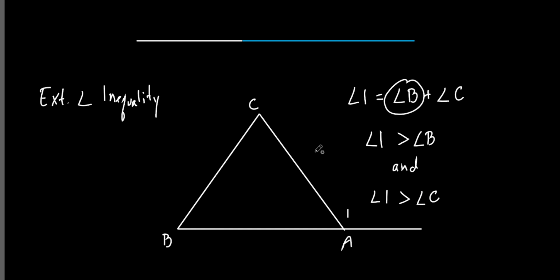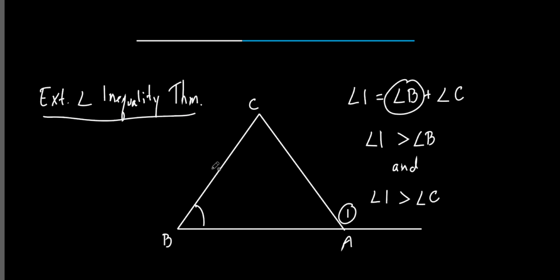So that's what they're going to do. They're going to ask you, compare angle 1 to angle B. Is that bigger or smaller? It's got to be bigger. And why? Because of that comparison property. So this exterior angle inequality theorem, that's a mouthful. There's no way I would probably remember that, and I don't expect you to remember it.